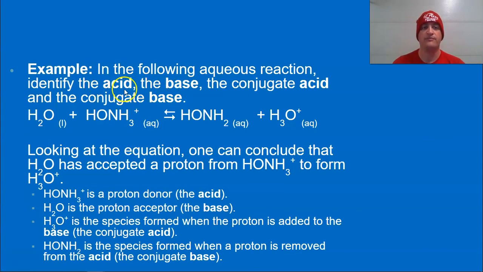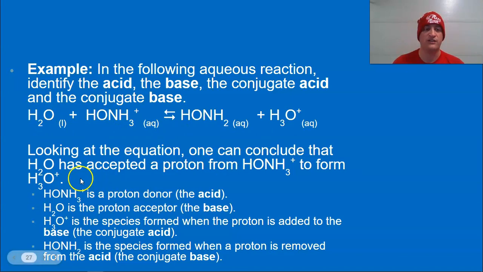So as an example, identifying the acid, the base, and the conjugates. The acids and bases are going to be on the left side, okay? Conjugates will be on the right side. Now, you see that there's this double arrow. That means it can go either way. Now, that also means that we could call this side the acids and bases, and these could be the conjugates. Generally, that's not the way we describe it, unless you're talking about the reverse reaction, which would be the reverse of the forward reaction.